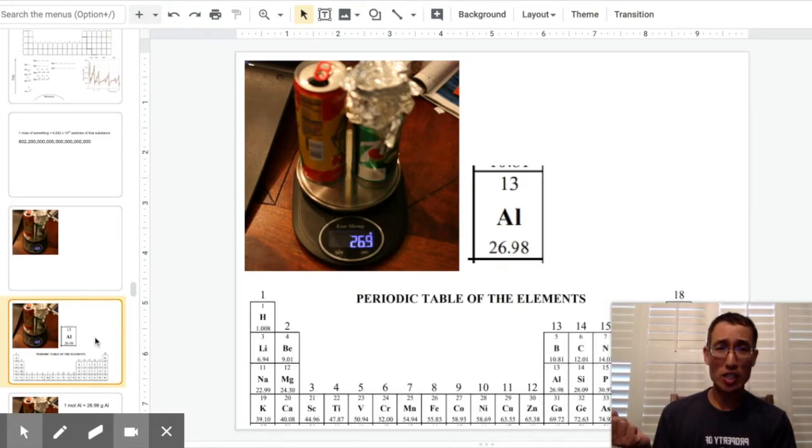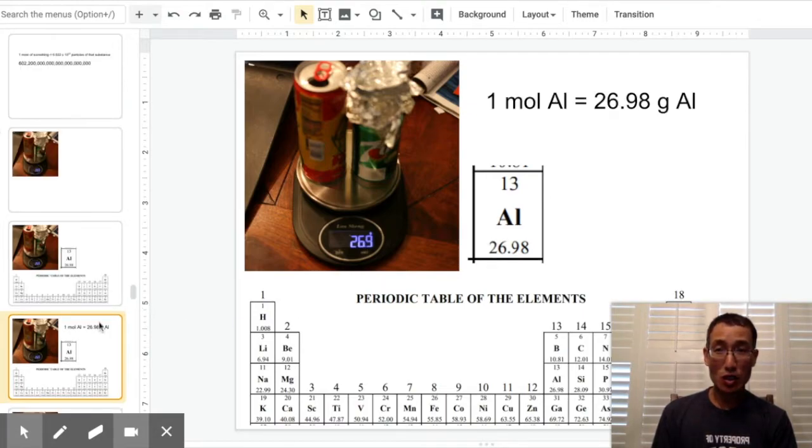If I look at aluminum on the periodic table, it's right here. So this is the periodic table. And on the bottom here, we learned that this is the mass. What this number also tells me is something called the molar mass. So molar mass says, if I have 1 mole of aluminum, 1 mole of aluminum is actually 26.98 grams. And this right here is about 26.98 grams, a little less than that. But that's what 1 mole of aluminum atoms looks like in real life.